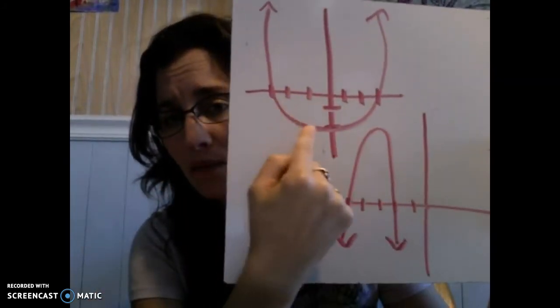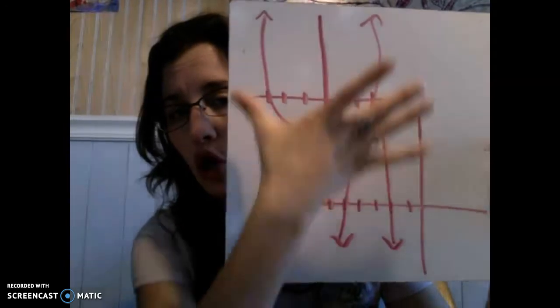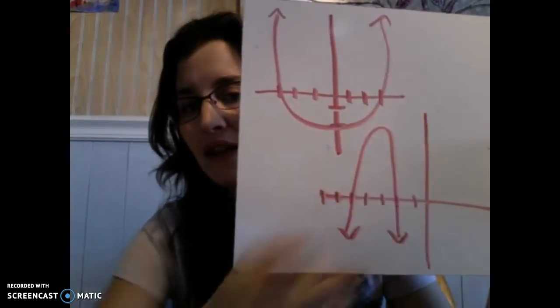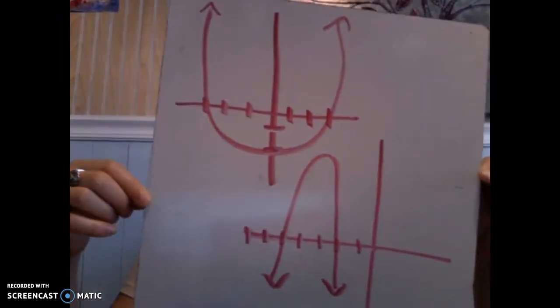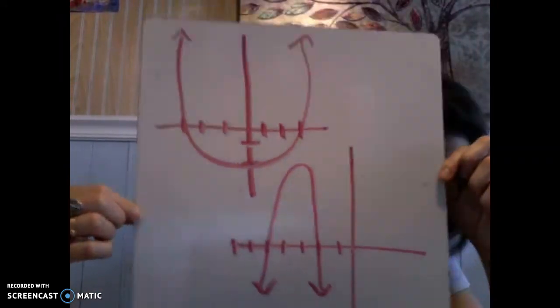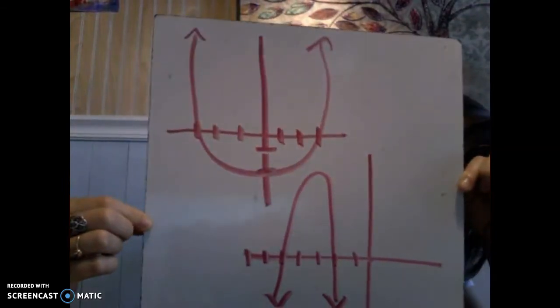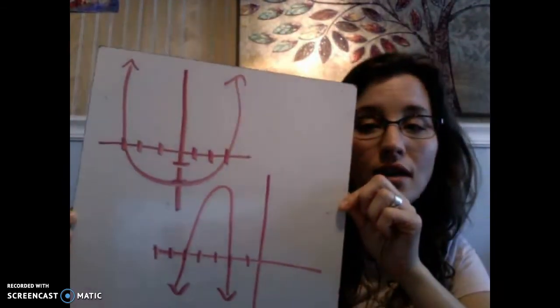This one is a minimum. So I'd say, oh, the domain is all real numbers, and my minimum would be what? Somebody tell me here. So take a look at this. What would the minimum be? Is it greater than or less than? And what is it greater than or less than? Okay? So, again, I'm going to say that my domain here would be all real numbers, all reals.